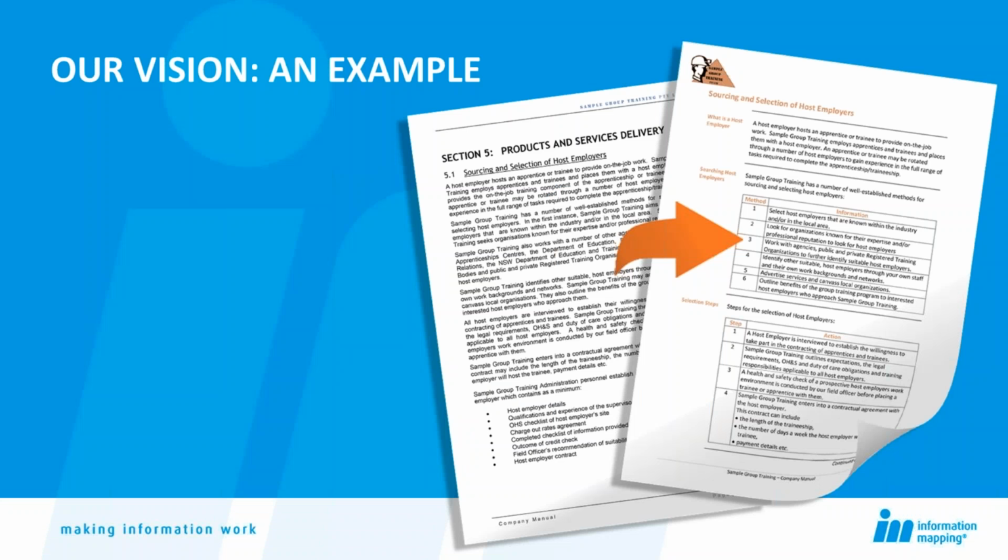Let's take a look at the methodology in a little more detail. So for starters, I'm going to let you know what our vision is. At Information Mapping, we see the importance of information within organizations and the vital role it plays. Our vision, or what we think information should look like, is that it needs to be well structured. It needs to be clear and easy to understand. It needs to be consistent not only across departments, but within the organization as a whole. And that needs to be standardized so that people know what to expect and how to write it.